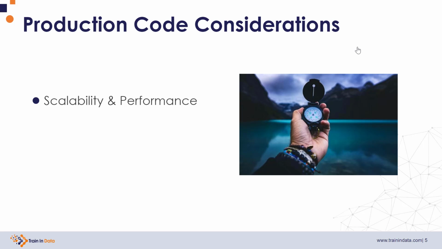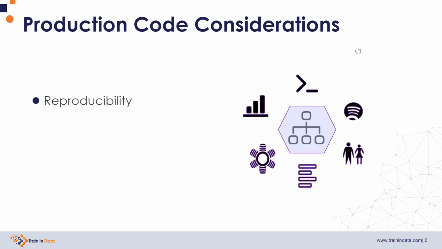Scalability and performance are also important areas to consider with our production code. The code needs to be ready to be deployed to infrastructure that can be scaled, and in modern web applications this typically means containerization for vertical or horizontal scaling, and we'll be looking at that more in later sections. Where appropriate, we might also refactor inefficient parts of the codebase. And finally, reproducibility. The code resides under version control with clear processes for tracking releases and release versions. Requirements files mark which dependencies and which versions are used by the code. So that's a quick overview of some of the key considerations with production code.